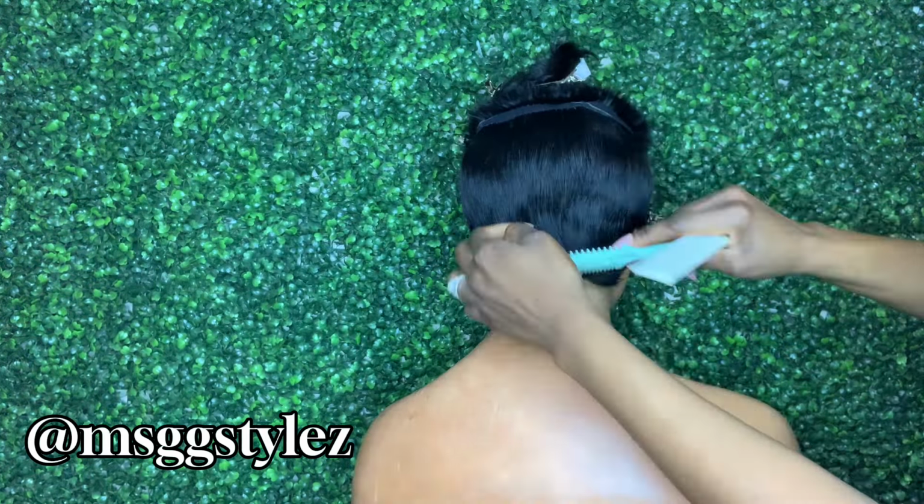So I know that I wanted the back to be flat, but where I'm getting ready to bump the hair at the top, I wanted a little bit of extra support from the bottom part of it. So I'm just going in and doing a little bump around the area where the top part is going to fall. That way it can blend in really nicely.